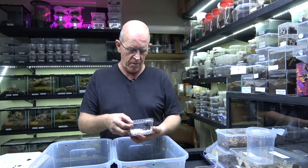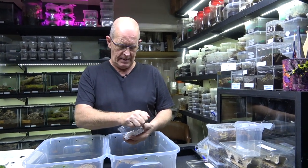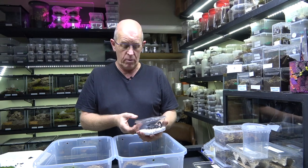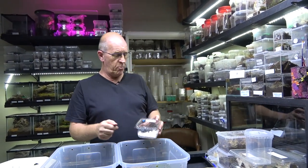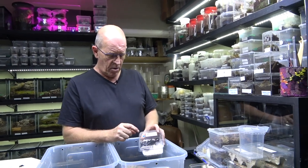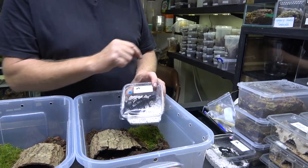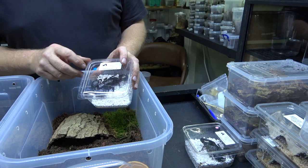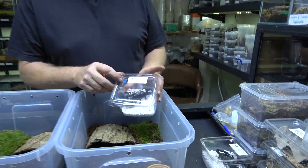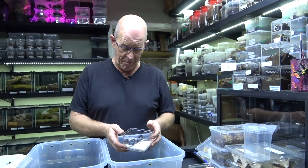Now, these come from Bugnut UK. Now, these would have been wild caught. They've come in wild caught. And what we've done is we bought a pair. So, the one with the blue dot on it is the male. And then we've got one with the pink dot, which is a female. Now, these guys are generally very, very well behaved. They don't tend to be bad.